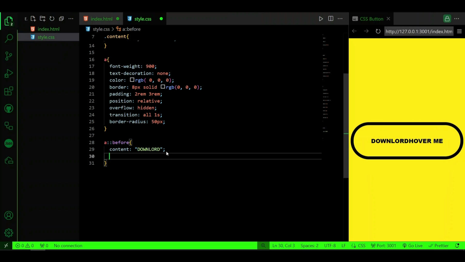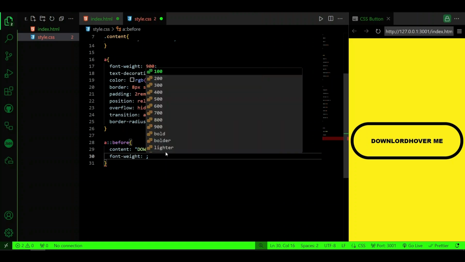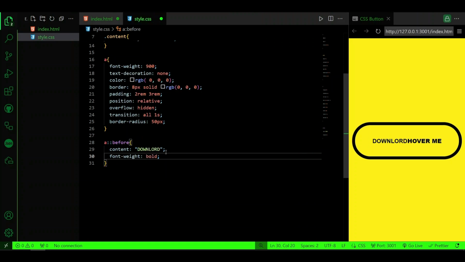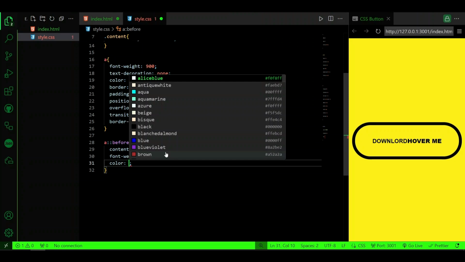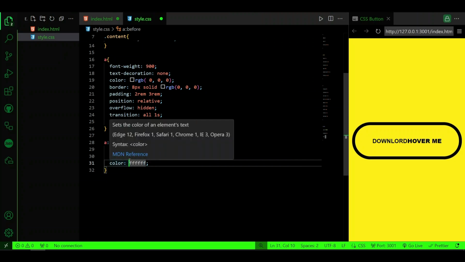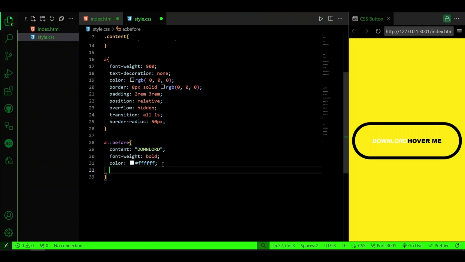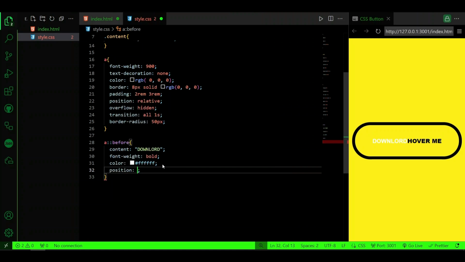Next, we are going to have a font weight of bold and a color of white, and a position set to absolute.